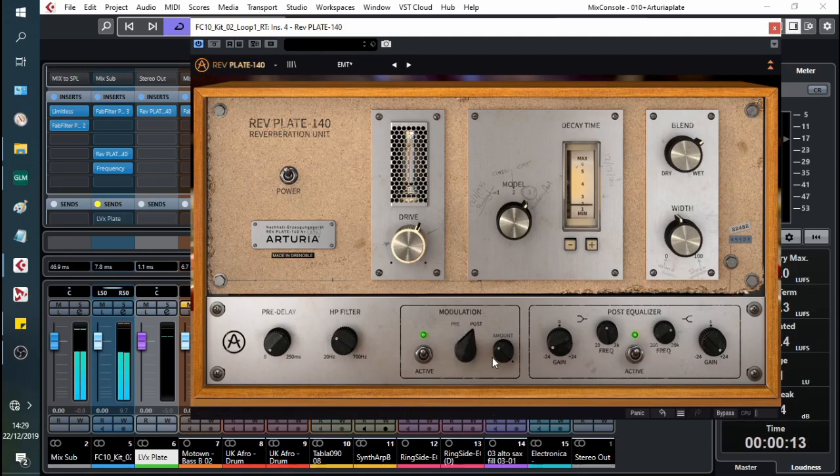I quite like it post. It's good like that. Put a little bit more of this on. Ooh. Okay, I overcooked it. That's nice. Try some dry.